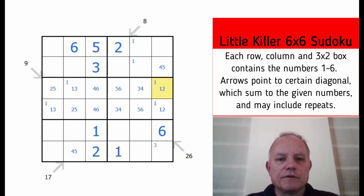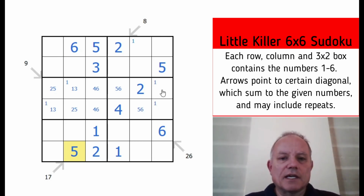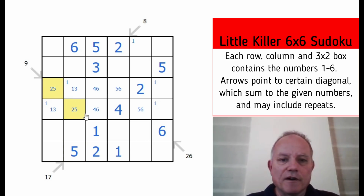So we'll go back to where it didn't have to be 3 and 4. It could have been 4 and 2. And then you'd have 5s on the outside of that diagonal. So there we go. This is the alternative presentation, assuming, remember, that this is a 2, that this adds up to 7 with a 2, 5.